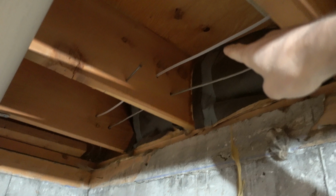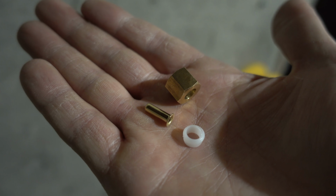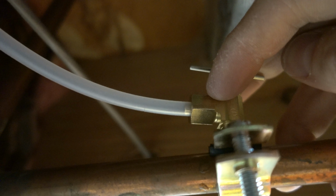It's coming through. Now that our tubing has been run, it's coming all the way over to the original fitting that was here. And all I have to do is put these 3 pieces on the poly tubing. Everything is tightened down nicely, and we are ready to head back up to the refrigerator side.